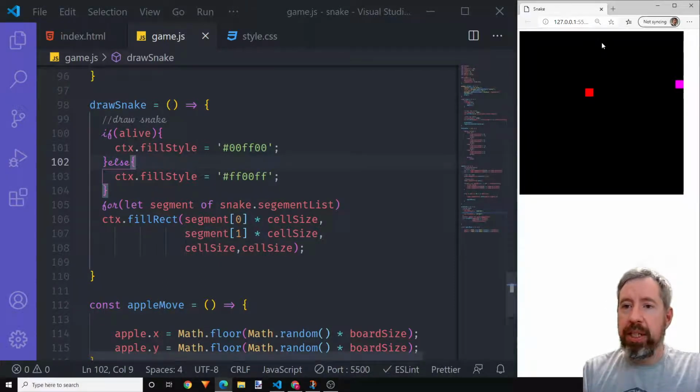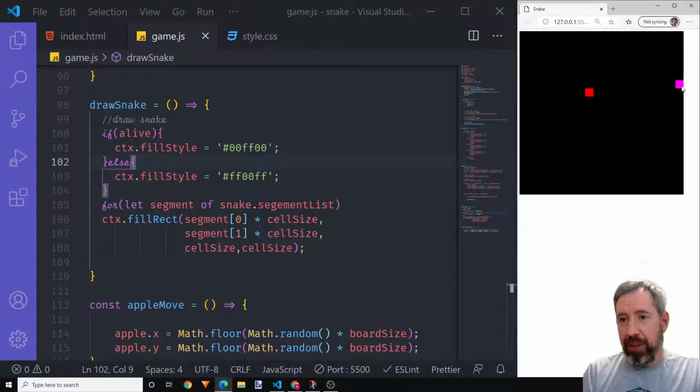So that's the board limits of the game. I mean, you don't have to have board limits. You might have it where the snake will come back onto the other side. That's easy enough to do. When the snake goes off the screen, you just set the snake position back to 0 and then it will come on the other end. So you could do that. However you want to develop the game is up to you.